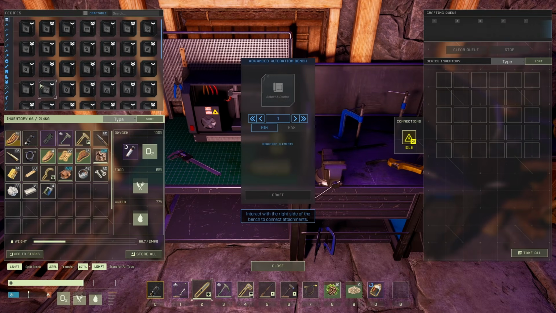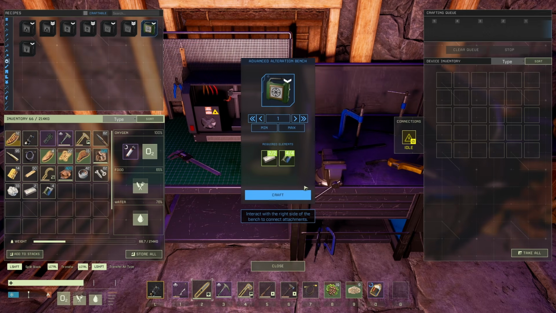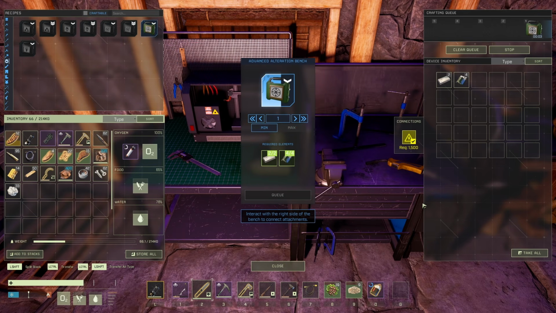Wrong side. Head armor. So yeah, this actually allows you to see the world bosses on the map, plus you get a 15% critical damage as well, so it's worth doing that. There is a module you can put in your suit as well for this, so you can actually see the world boss, but honestly, I think this is probably the better way to go.